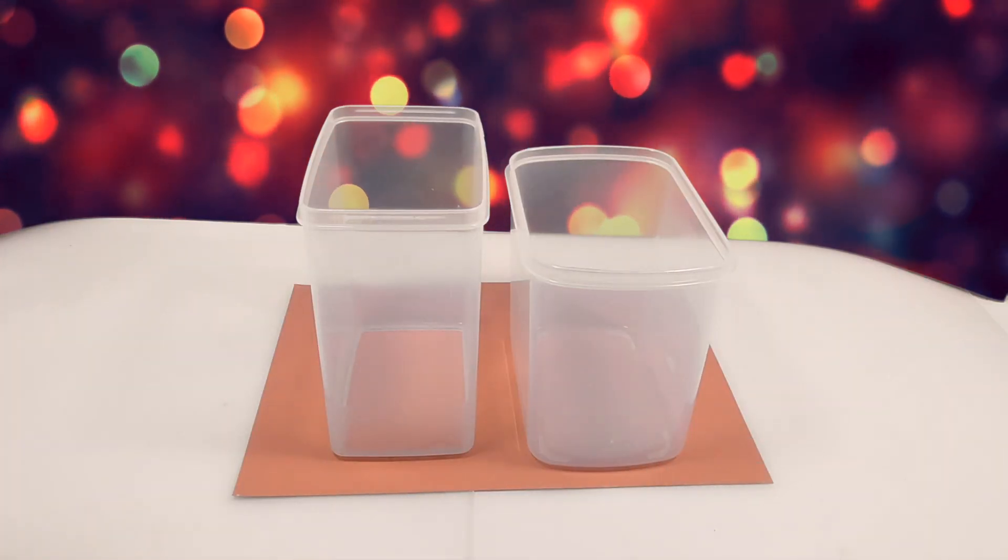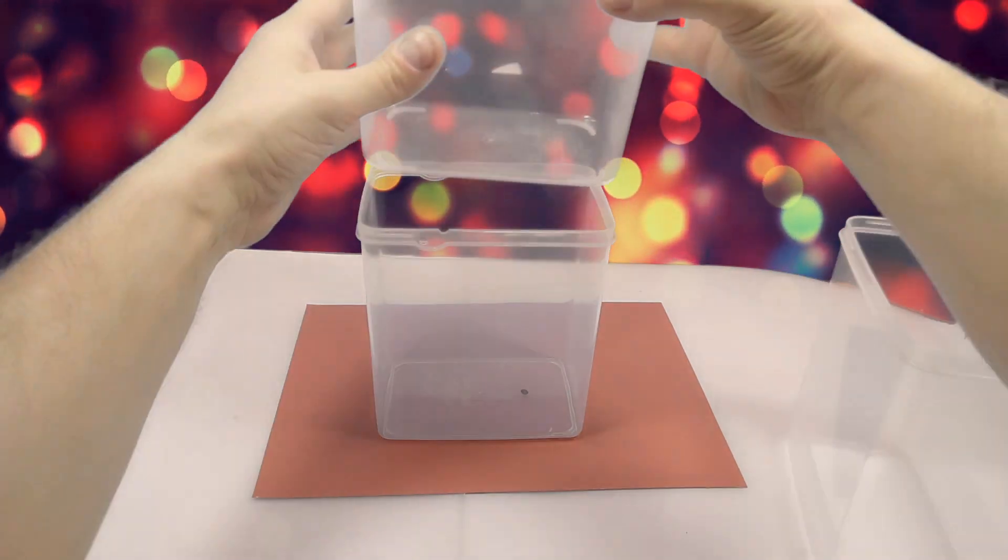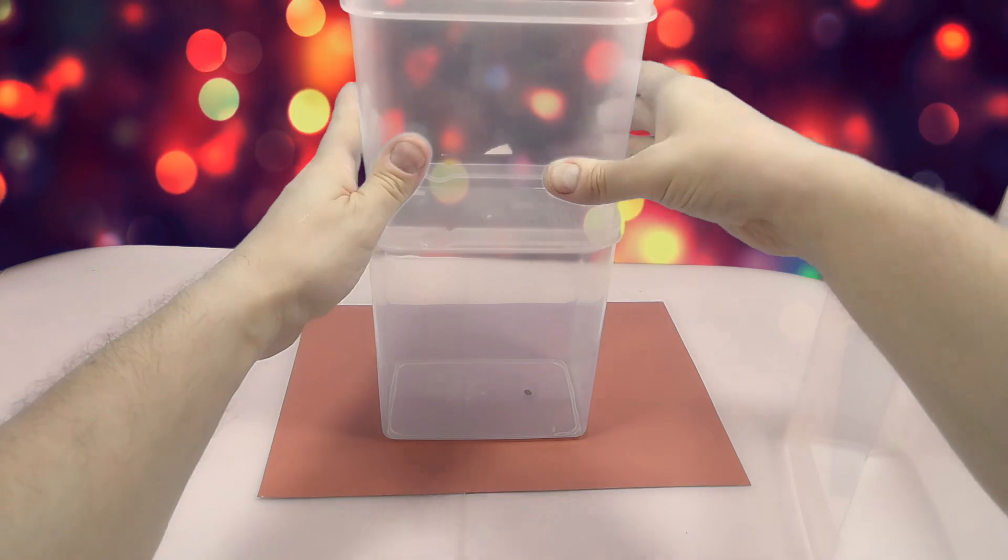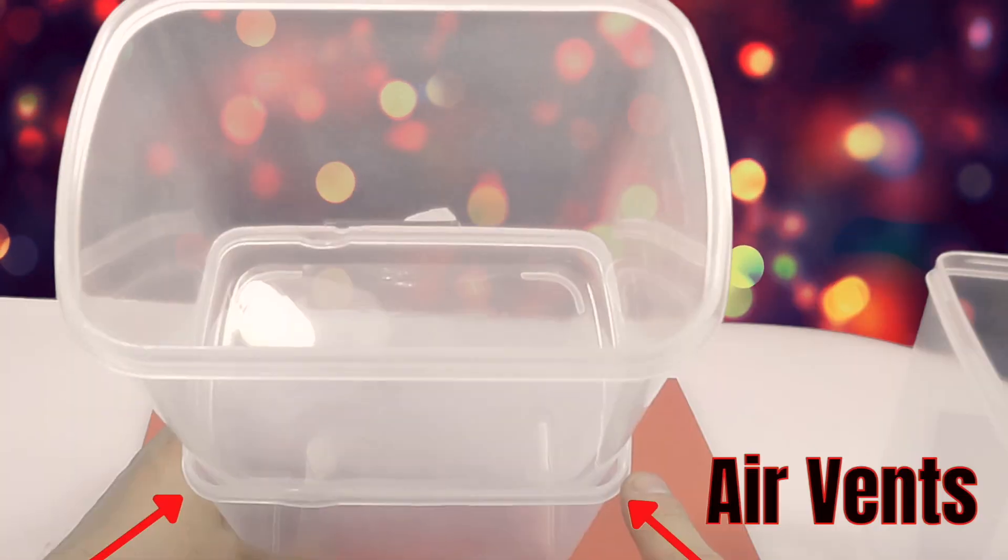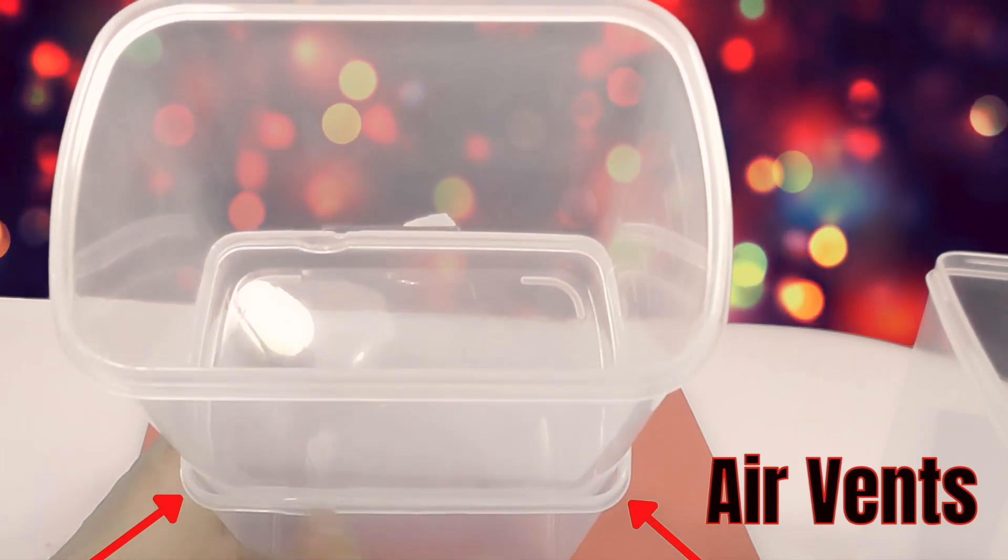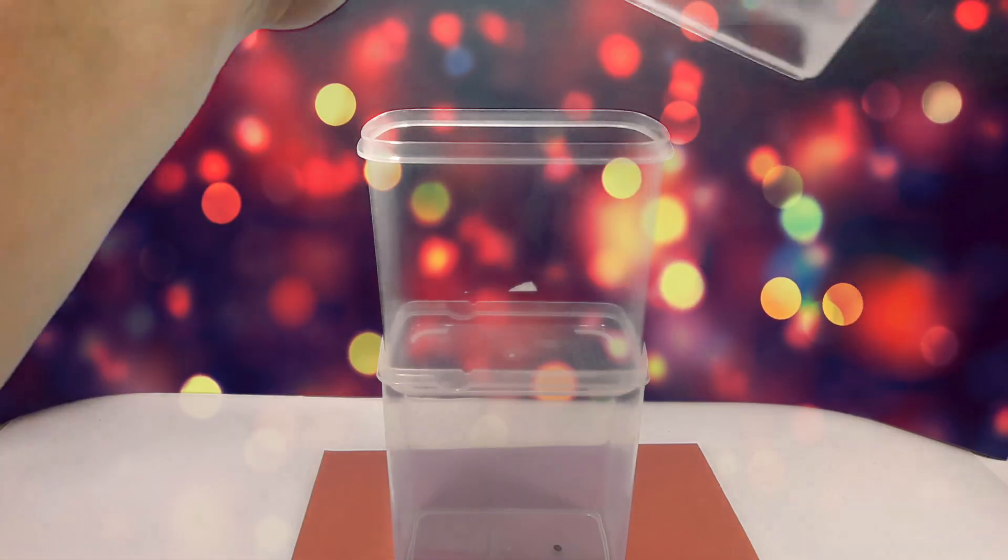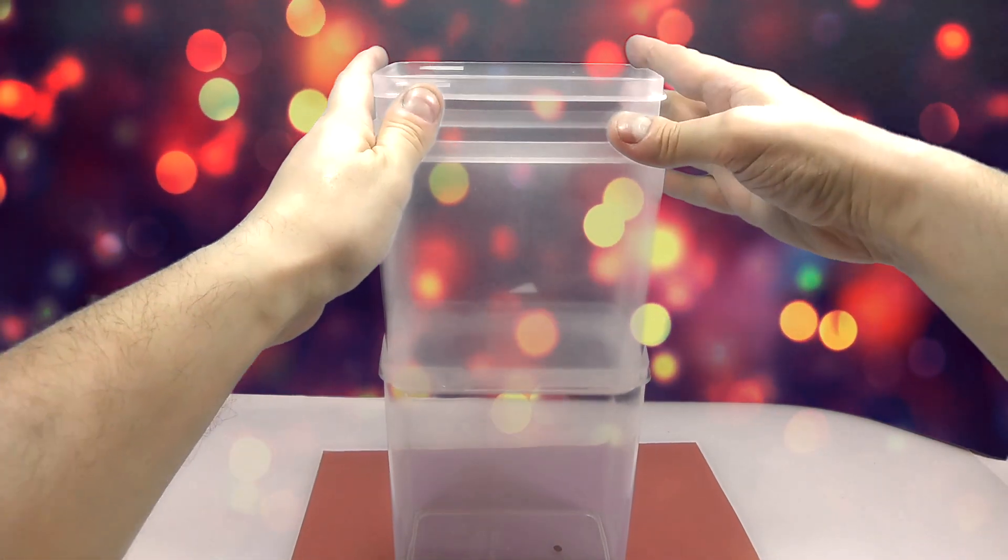I'm going to be making the filter from these two nesting containers and this is my electroforming tank. The outer filter container should fit snugly into the top of your electroform tank but still have room for air to escape. Otherwise the electroform solution will not flow through the filter and the inner container will fit into the outer container holding the filter material in place.